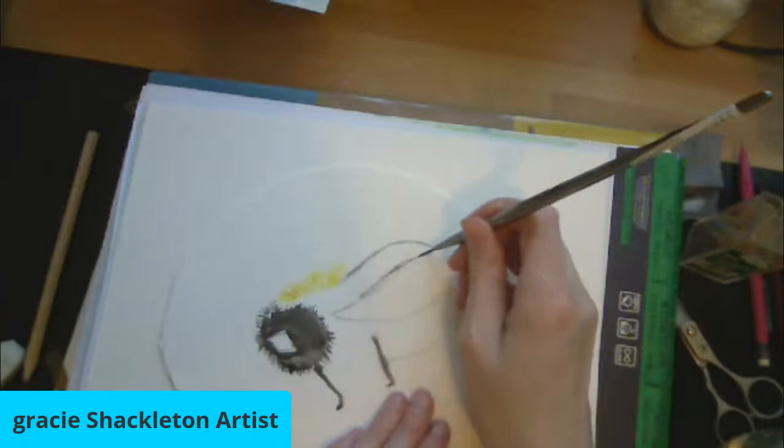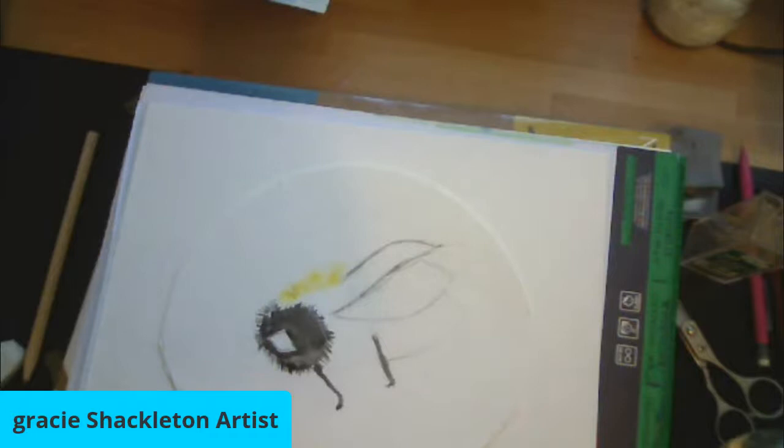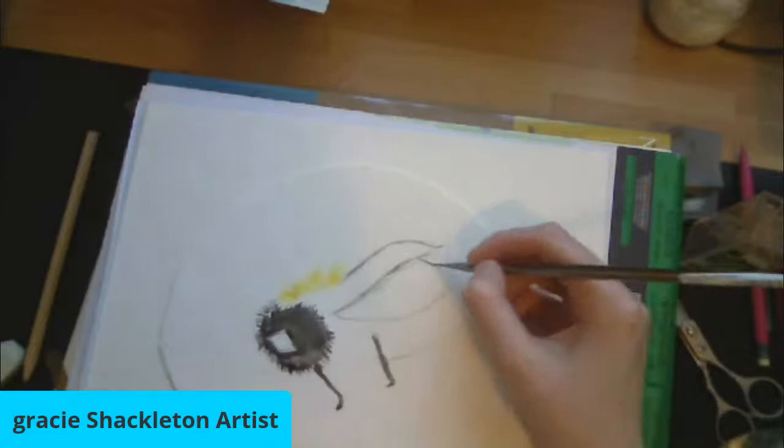And some artists in the watercolor world don't like using black or white. In the watercolor world? Yeah, a lot of artists don't like using. Even in regular art, other artists too. I've never heard of artists saying they don't want to use white, but I've heard many artists saying they don't like using straight black. Yeah, I don't understand why though.